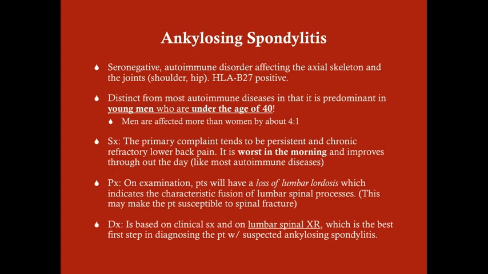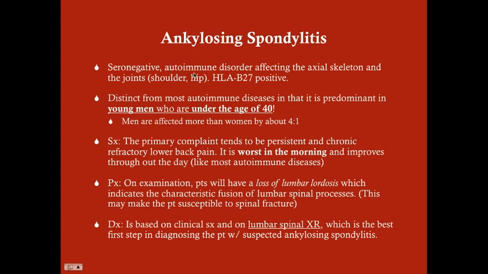So ankylosing spondylitis falls into that class. And like all of the seronegative spondyloarthropathies, it is HLA-B27 positive. They just call it seronegative because there's no autoantibodies formed here. This is an autoimmune disorder, so we would expect some kind of autoantibody to form, but indeed with ankylosing spondylitis we don't have one, and that's why it's called seronegative.